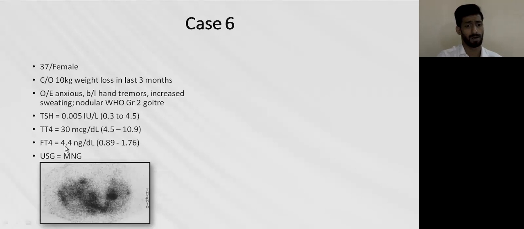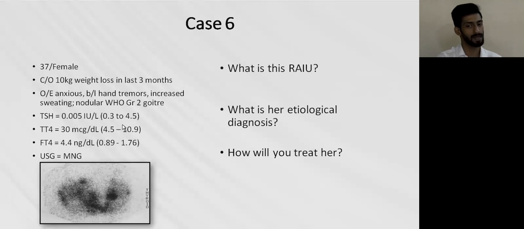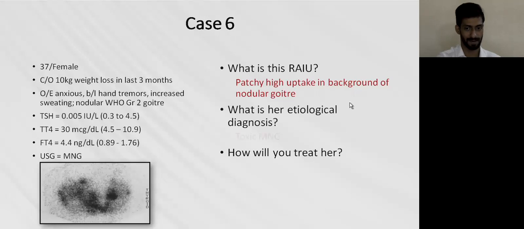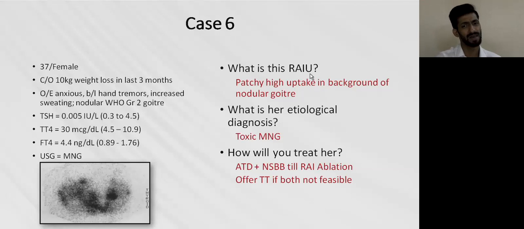Now, what is the functional state? Hyperthyroidism. Nodular. So I have not done my antibodies. I have done my uptake study. Uptake study is showing this. So what is the uptake study showing? Patchy uptake with hot and cold. Okay, so that is a toxic MNG. What's the etiological diagnosis? Toxic MNG. How will you treat her?